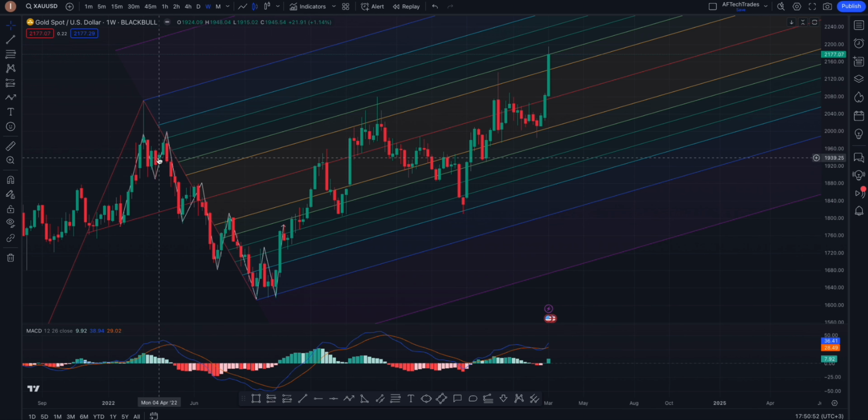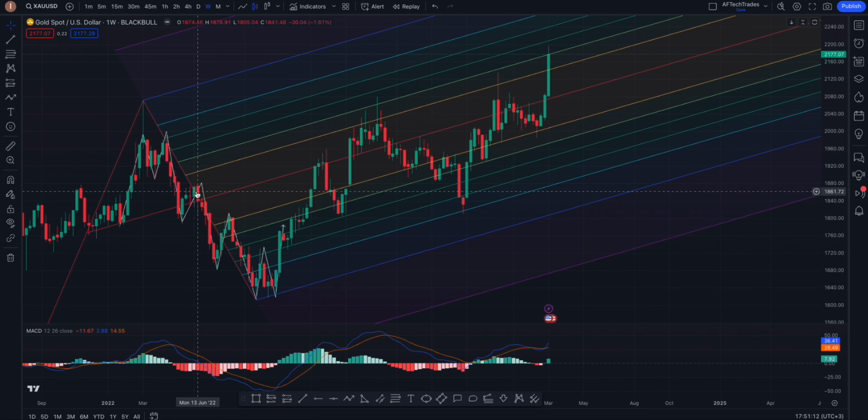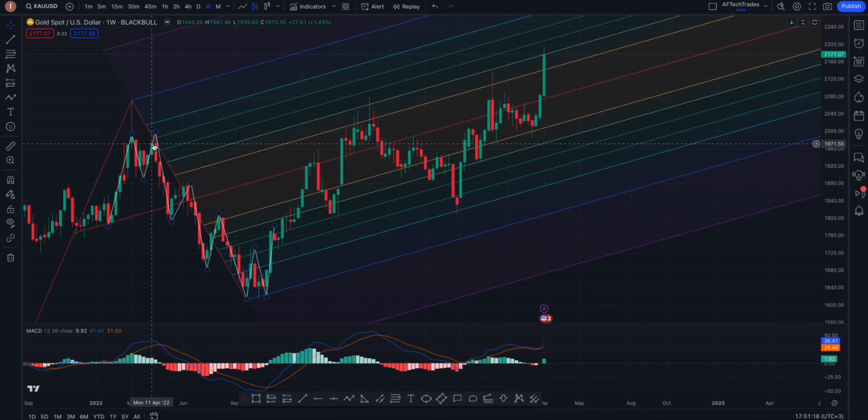Hence, my wave theory comes to mind that, okay, if you had an M pattern and there is a retest of the neckline, what do you apply? You take the length of this, meaning your wave theory sets in. You are possibly going to have the 5 wave counts. Take this into consideration, then that is the length from this point to this point, and then mark out your possible zone.